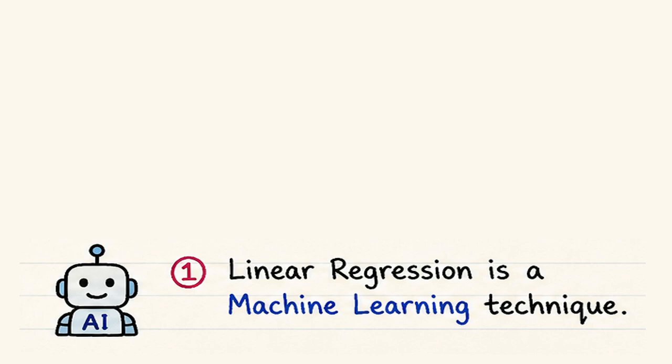Just like as a human being, we use different ways to learn different things. For example, if we want to learn a sport, the way we learn it is different, right? If it is related to studying, then the method is different. If we want to learn a musical instrument, then the technique is different. So basically, we use different techniques to learn different things. In the same way, a machine learning model can use different techniques for different tasks, and linear regression is one such machine learning technique.